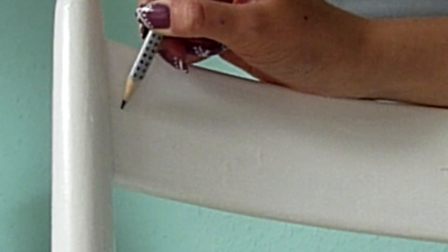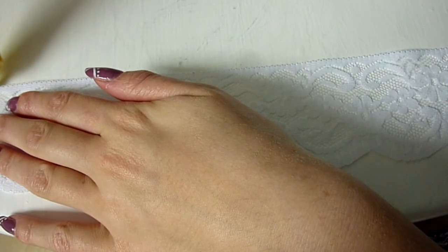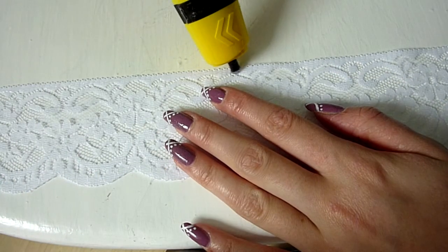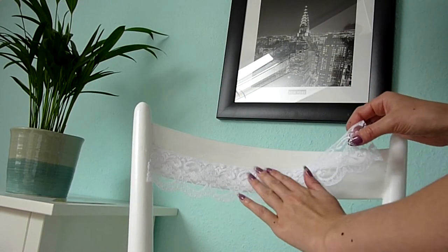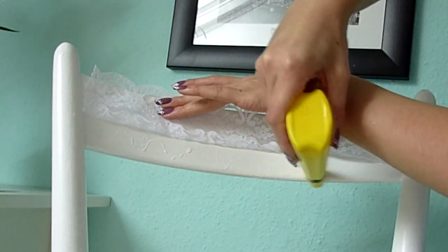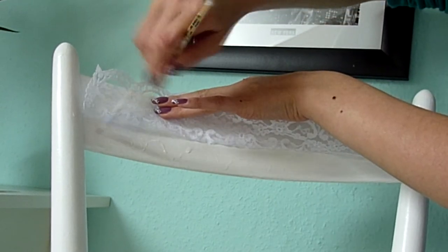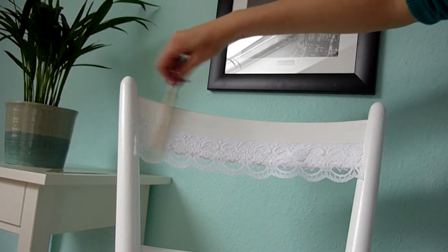Now to the lace portion. You need a thicker and a thinner lace ribbon if you have two rails, and you need about 20 inches. Measure out the top rail and mark it at the middle with a light pencil mark on the left and right side as a guideline. Then apply some glue at the upper part of the lace and stick it onto the top rail, orienting yourself on the lines you drew. Apply the glue under the lace ribbon and spread it with a brush — you'll need to wash the brush afterwards otherwise it's ruined. Then press the ribbon onto the rail and cut off the excess.